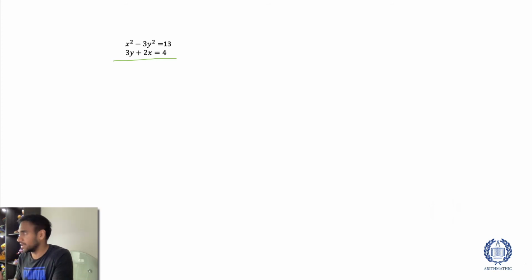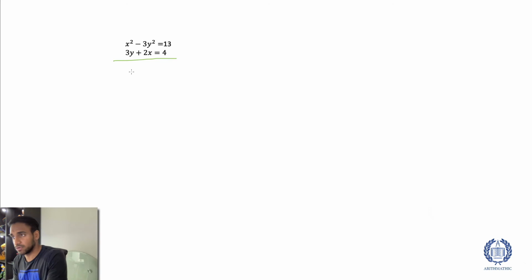I know everyone hates fractions, but it's something that you have to do, and I'll try and show it in a way that you guys understand. So in this case, which one you make the subject doesn't matter, but I can see from the first equation, if we make y the subject, we're going to have to put it into this minus 3y squared, which makes it more confusing. So the better way to do this is making x the subject, right?